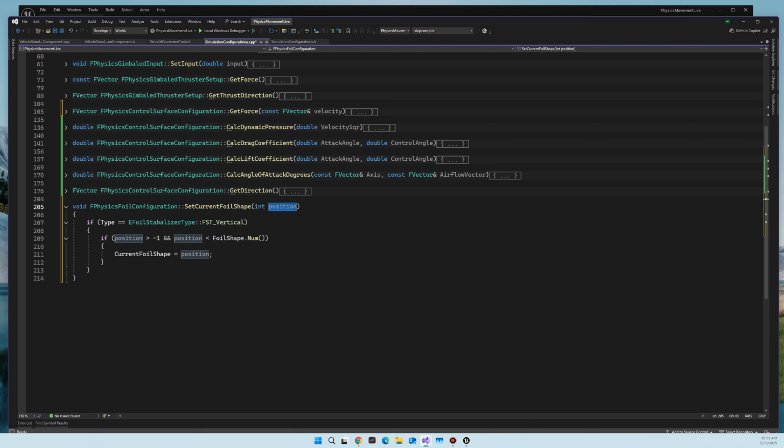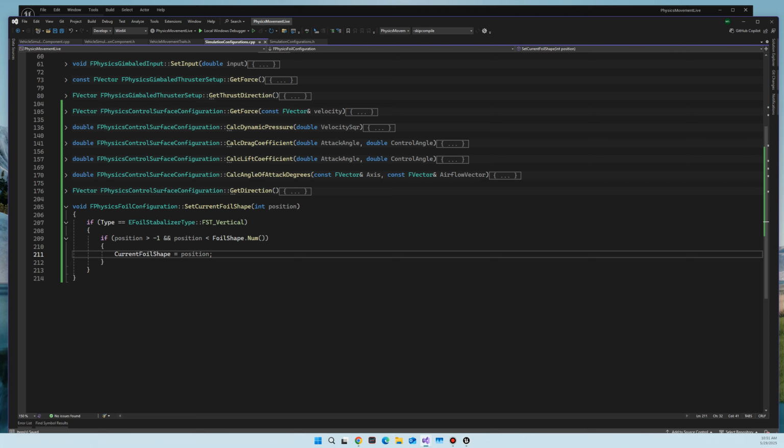So if this current setup is a vertical, then we'll accept the position, or the index. Then we'll check to make sure the index is a valid position within the array, and if it is, then we'll set the current foil shape to that position, and that's what we'll be using. So that's all that does there.